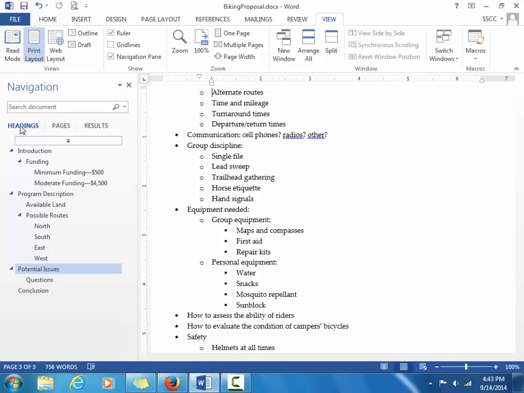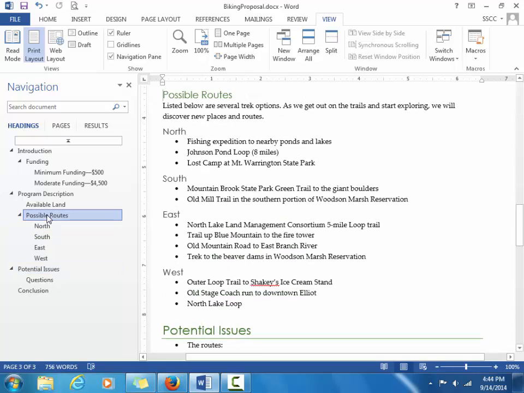In the navigation pane, click the Possible Routes heading. Next to the Possible Routes heading, click the collapse arrow. The headings formatted as heading 3 under the Possible Routes heading disappear, and the arrow next to the Possible Routes heading changes to an expand arrow.